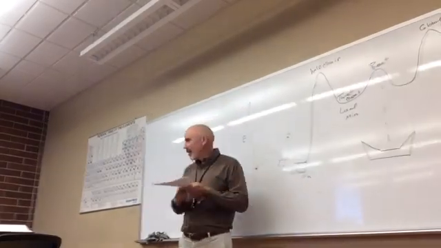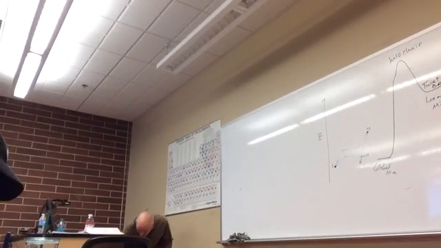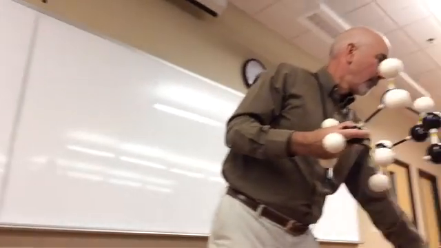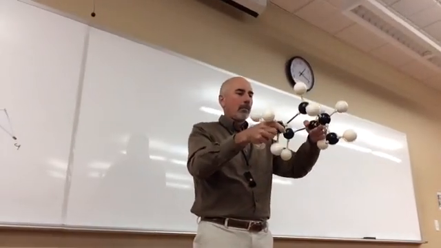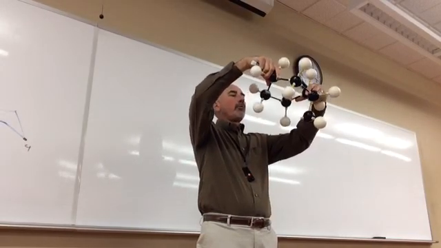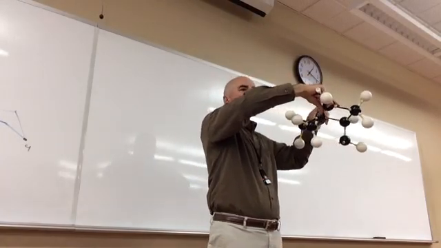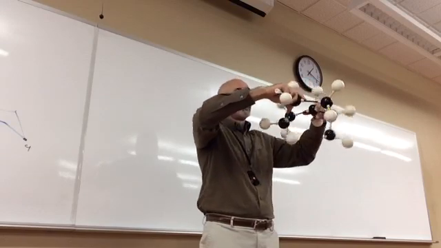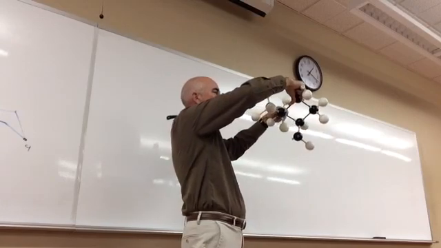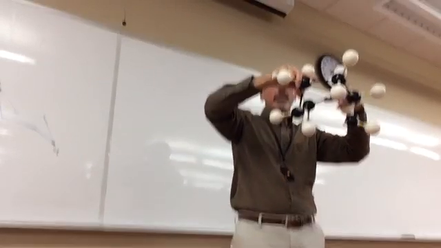So if you were to take your models, I didn't bring the models in today for you guys, but if you look at this big old model here, so that's the chair. The boat is like this, but the boat has everything eclipsed still, okay? So all the hydrogens are eclipsed, but if you just twist it a little bit, so there's the boat, you can see the hydrogens are mainly eclipsed. If I just give it a little twist, then that goes into a minimum. It's not the global minimum, it's just a local minimum, okay?